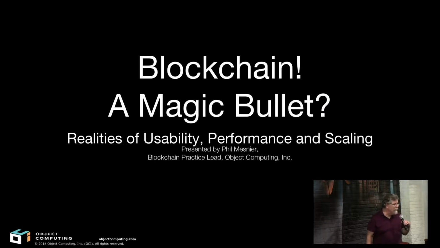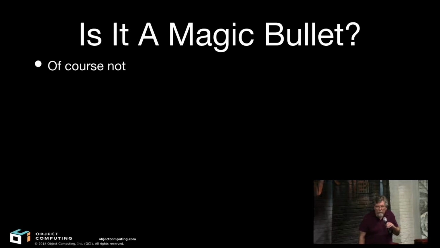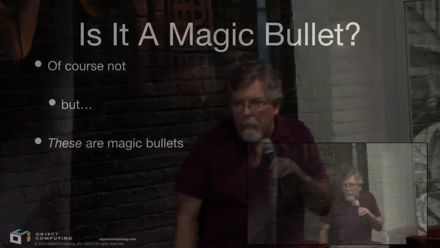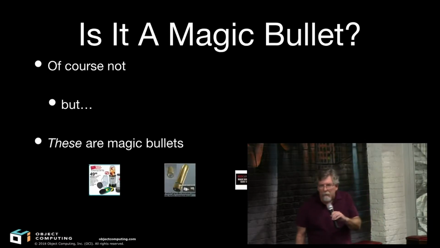And I think this is probably an audience that's a little more sophisticated than what I was targeting, but we'll run through it anyway. So, big question is: is blockchain a magic bullet? Well, of course not, because it's a tool. It's a very useful tool, but it's not all things to everyone. But that's not to say that there aren't magic bullets out there. There are magic bullets that can cut your food and fuel conspiracy and help you read and help you move. So those are some examples of magic bullets.